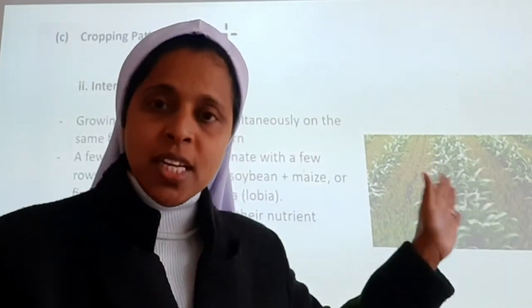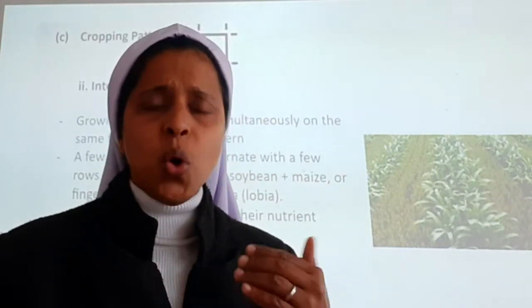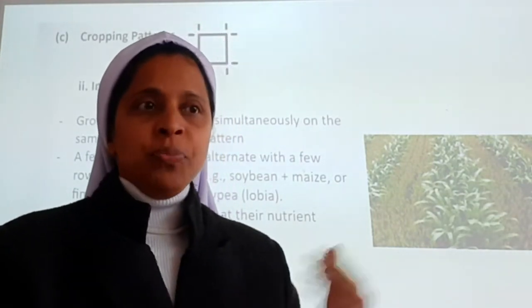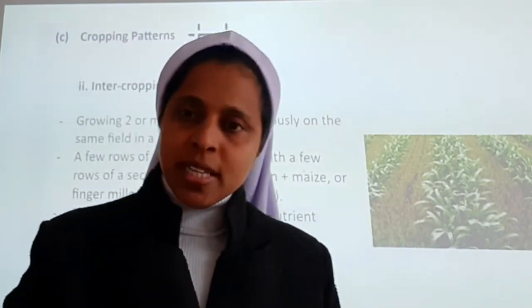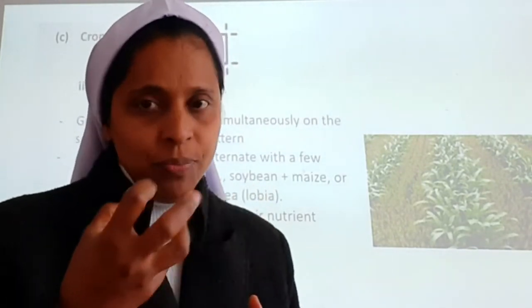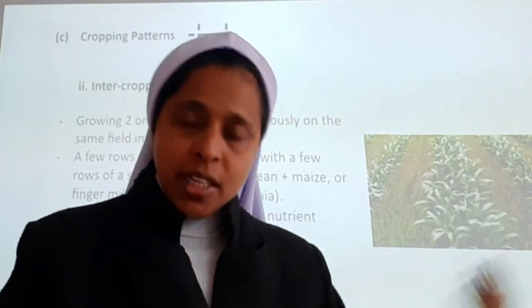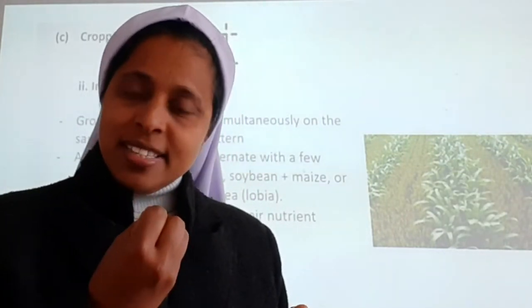In this way there will be a definite pattern in the intercropping. So hope you might have understood. The crops are selected such that their nutrient requirements are different. So according to that only we will be selecting the crops, as I have told you. So what are the advantages? Here also the fertility of soil can be increased.